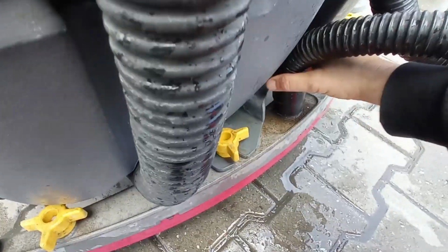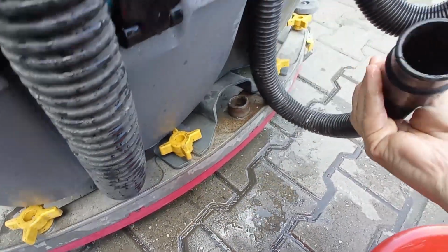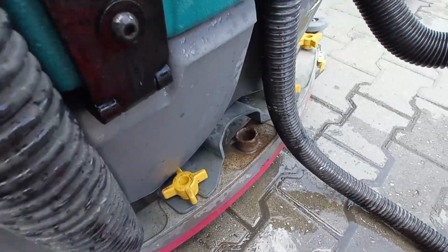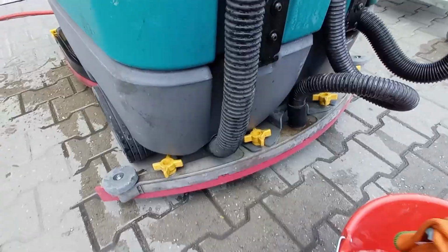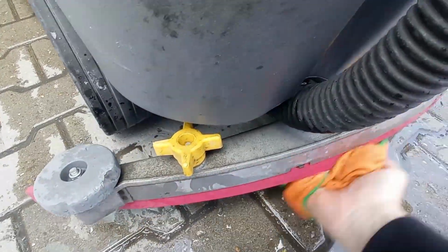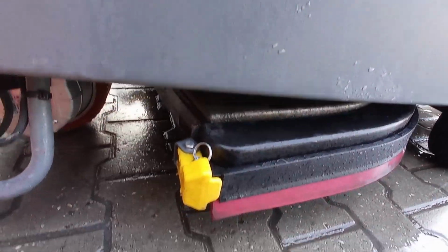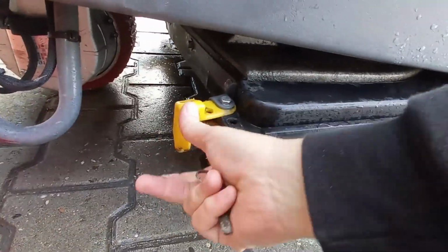At the back, remove the suction pipe and clear any debris or blockage. Clean under the squeegees with a wet cloth to remove residue or debris. Perform this from time to time if the cleaning is leaving water streaks on the floor. Inspect if the machine has 2 brushes fitted, and if the brushes are clear of any debris.